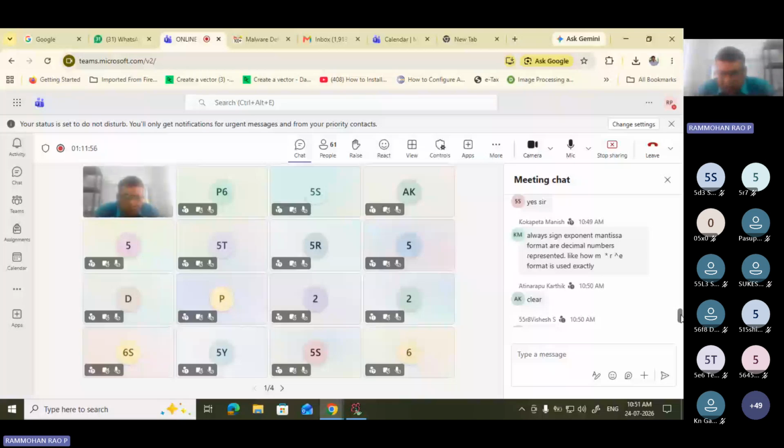What exponent did we get in this example? 130. So for us it is 130, which is a decimal number. But internally, how was it stored? It was stored as 1 followed by 5 zeros, then 1 0. It's binary form, right? Same is the case with mantissa. Is it clear, Manish? Any other doubts?